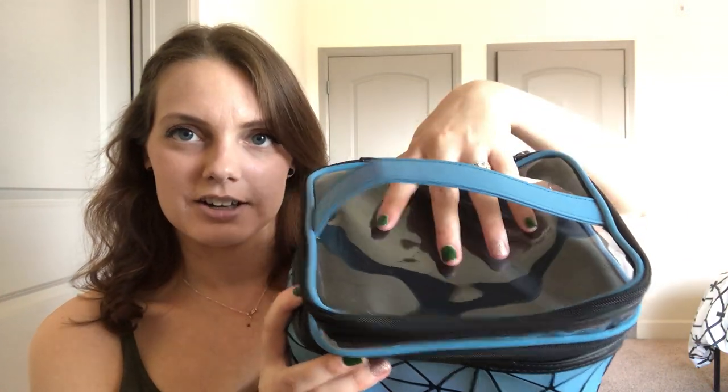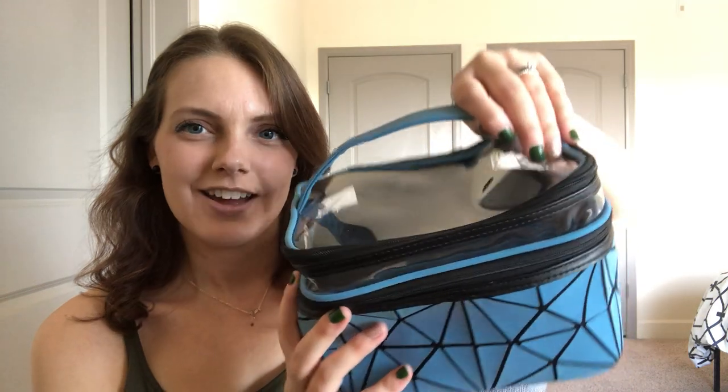Let's get into this largest bag. It has a clear plastic compartment up front, a handle, and you can actually see a little bit of purple in the shadow — just like I was talking about. One thing I really enjoyed about this cosmetic set was the quality of the hardware. Something I always look for in bags is the quality of the zipper, because if the zipper goes, it's toast. The zippers on this are YKK zippers — they're really smooth and I've had no issues with them so far.